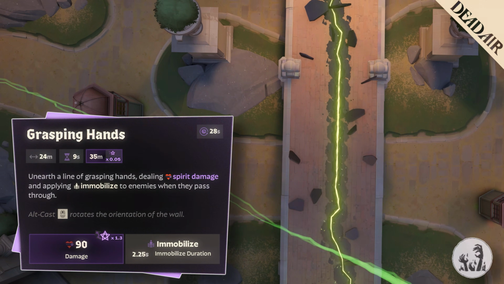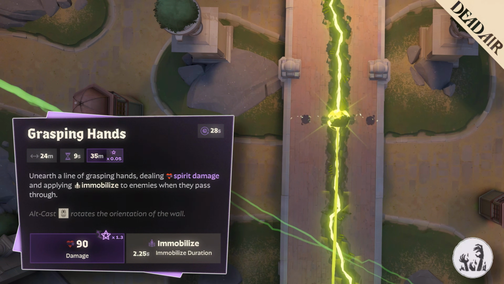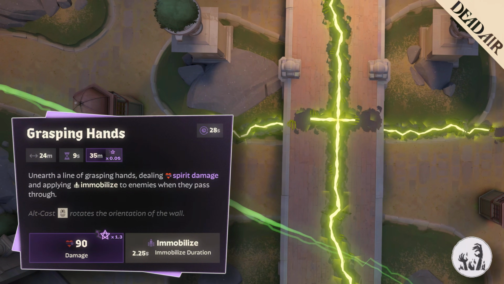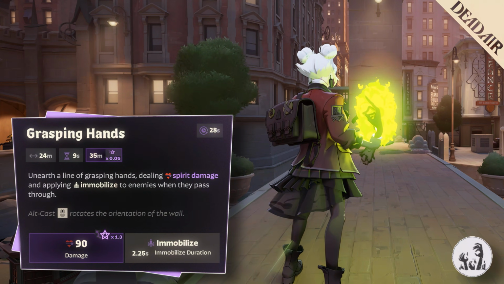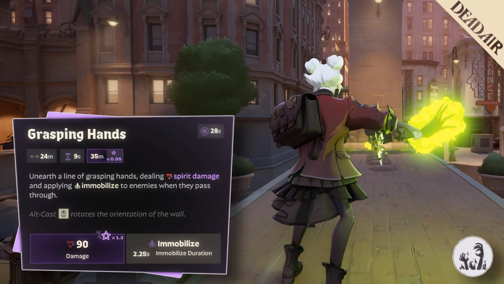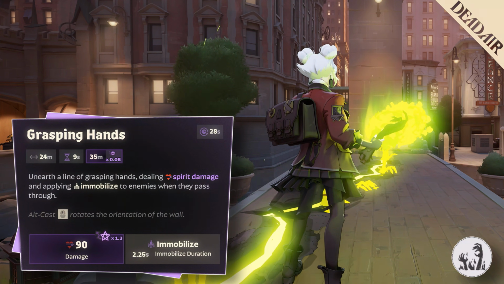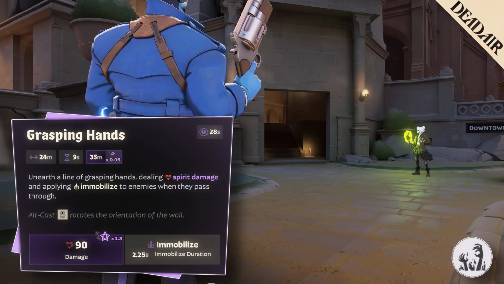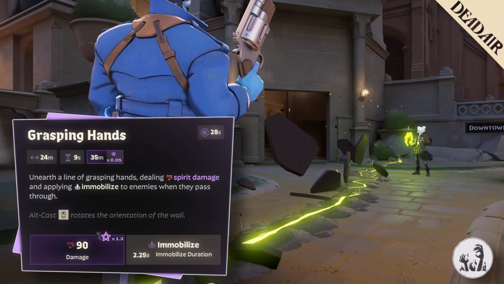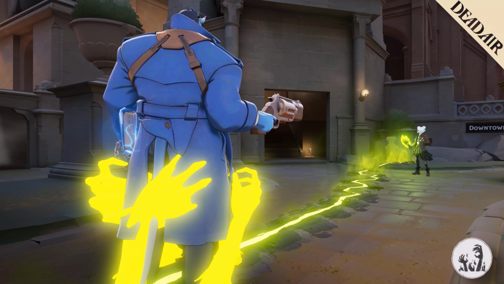The second ability in her kit is called Grasping Hands. Unearth a line of Grasping Hands, dealing 90 spirit damage upon an enemy passing through them, and instantly immobilizing them. The damage scales with spirit at a rate of times 1.3 multiplier per spirit power. You can even alternate cast Grasping Hands to change the orientation of the line of Grasping Hands that comes out. The range of this is pretty staggering, with the option to effectively whip the hands down an entire lane if alt cast from one end of the lane to the other.